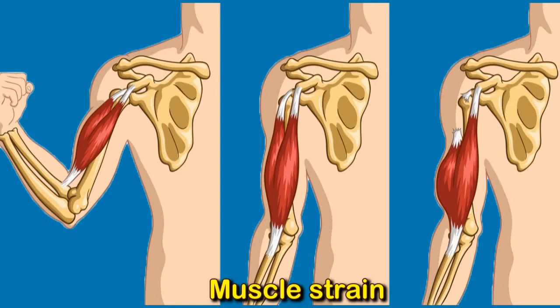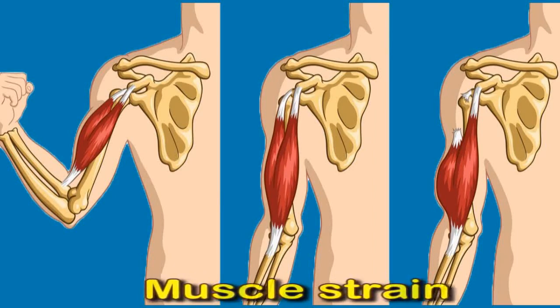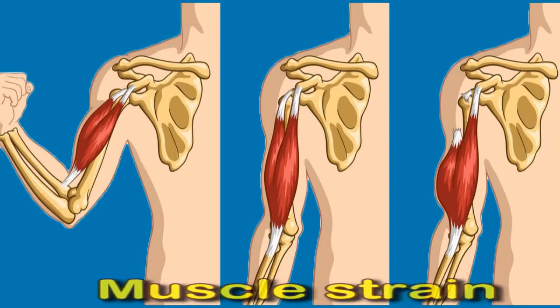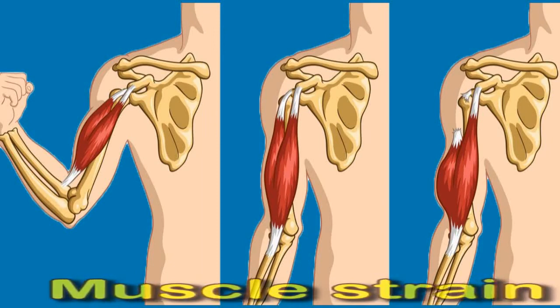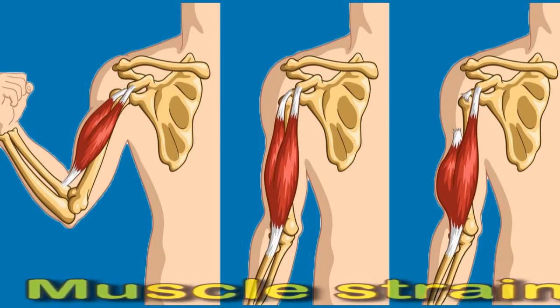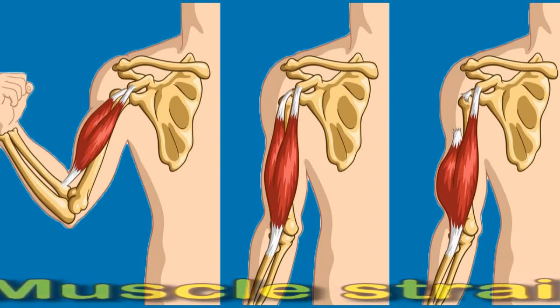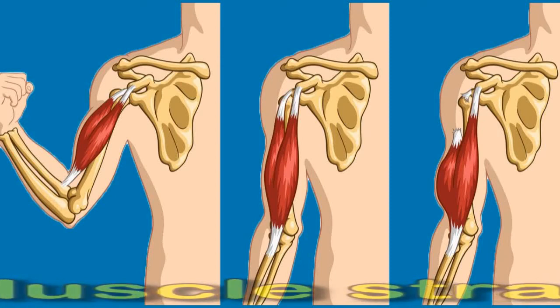Over-the-counter non-steroidal anti-inflammatory drugs such as ibuprofen and naproxen can help with the pain. As the pain gets better, start using the muscle again gradually, rather than returning to previous levels of activity right away. For someone with severe muscle strain, there is a risk of the muscle tearing away from the tendon. When this happens, the only treatment is surgery.